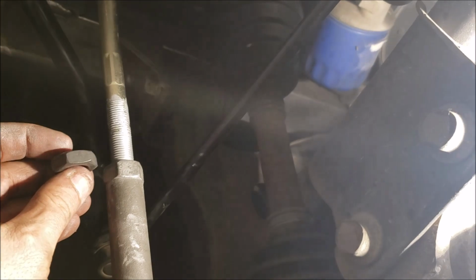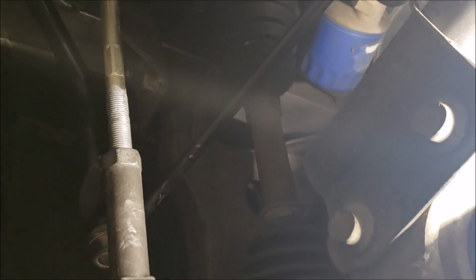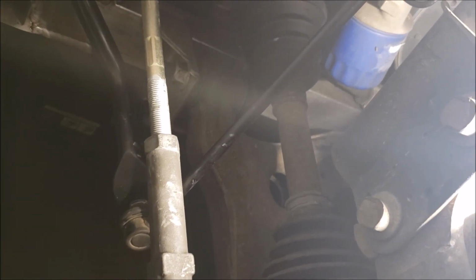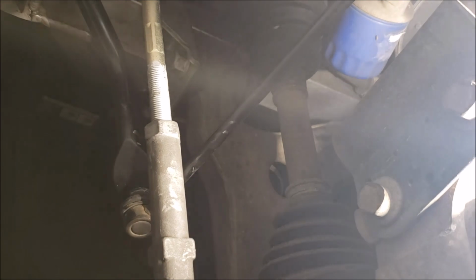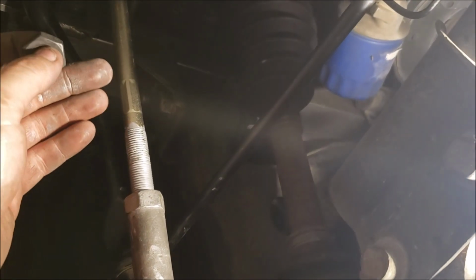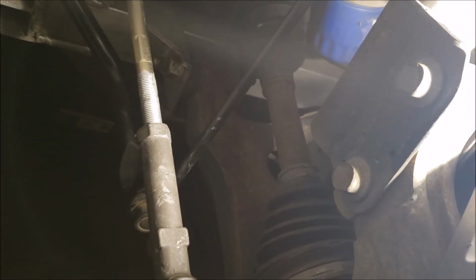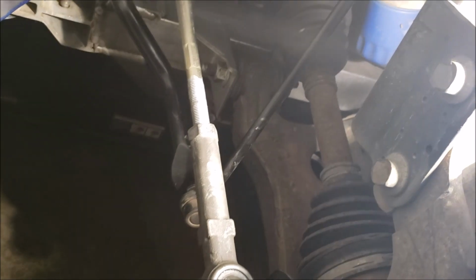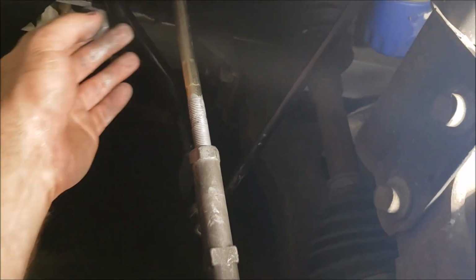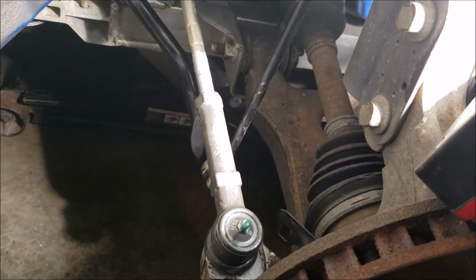But at any rate, this is smaller, and the GM one's beefier, and the GM one's coated too. So it was in really good condition. So not only is it beefier, and I like beef, but it also, had the threads been the same, it would have been that much easier for me to keep all the geometry together. Not that it really mattered, since it was a totally different inner tie rod than the stock one. But I just wanted to throw that in there.